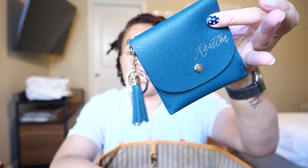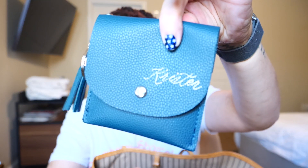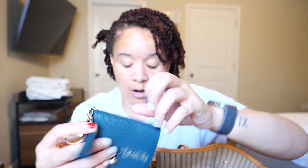When I'm carrying a smaller bag and don't want to bring the full wallet, I have this little card case. I keep it in my purse regardless because sometimes I'm just running to the store and I'll put a couple of cards in it, attach it to my keys, and go. A company called Lark and Ives sent me this a while back and they personalized it for me. Really cute — holds a lot of cards too.